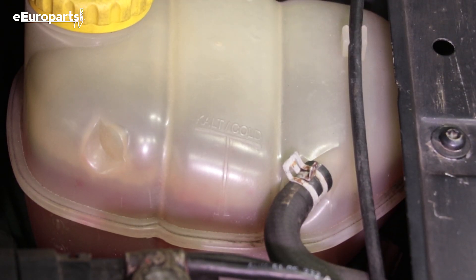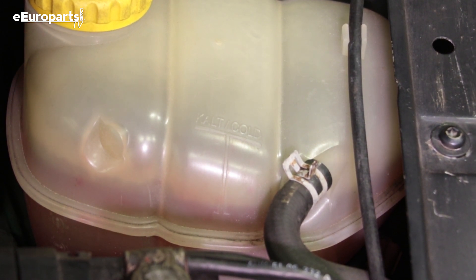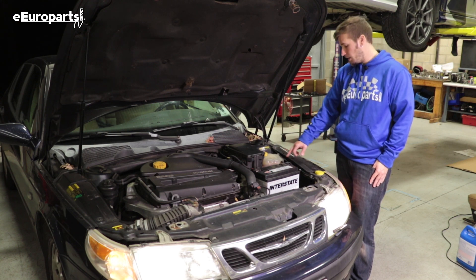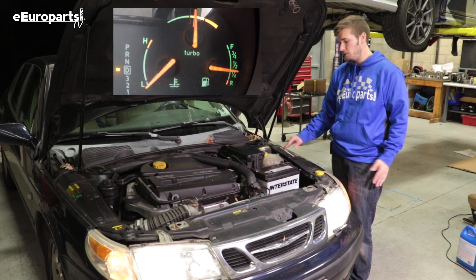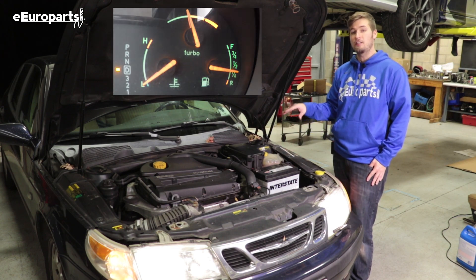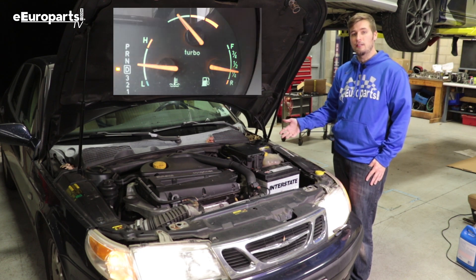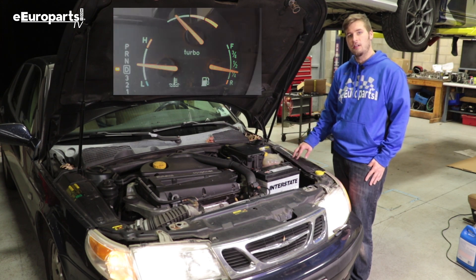I just went for a quick spin around the block and you can see that air bubbles are still pouring out of that top hose. That vent hose goes straight to the top of the radiator, so this will take a little bit of time to fully bleed off — be patient. Let the engine cool down after you feel all the bubbles have stopped coming out of the top of the radiator and back into the coolant reservoir, and top up as necessary. I hope that helped you do a thermostat. It's kind of hard to actually show what's going on back there — you do most of the job by sense of feel. But otherwise, I think we did a successful thermostat on this 9-5 and it is ready for winter use.